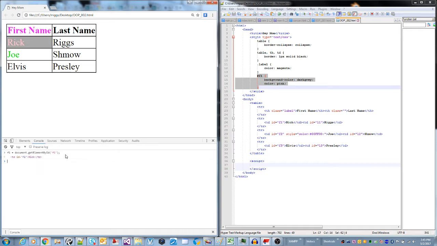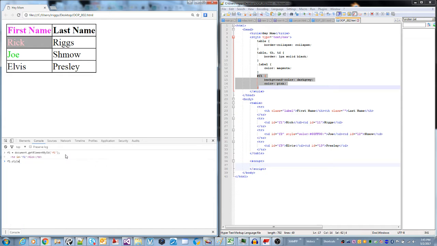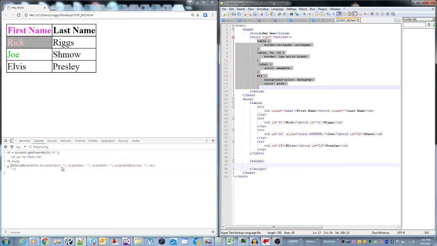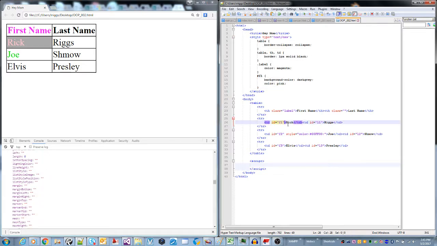All right, F1. There I am. So if I say F1 dot style, because the browser is dealing with style on the back end, it has information for this stuff. But what it's disconnected from is a tag that doesn't exist.